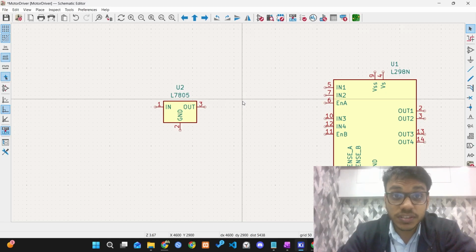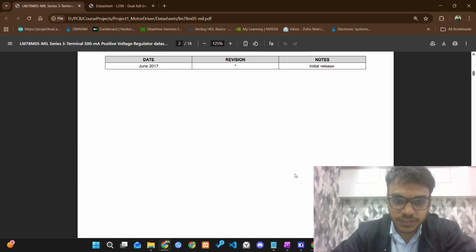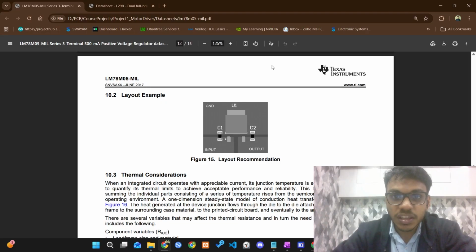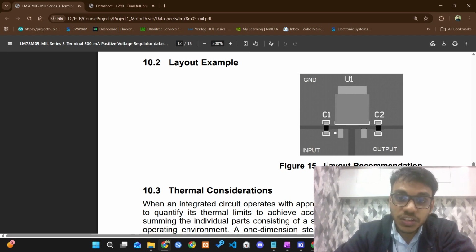Now this is where the importance of the datasheet comes into play. If we go into the datasheet which I have already downloaded for the 7805, you'll see some interesting things. If you scroll down to the layout example, you'll see that two capacitors are being used with these voltage regulators, and we'll cover it in more depth in the next session. So for now, just understand that this C1 capacitor at the input side helps the regulator handle sudden load changes in the power supply, and the capacitor C2 at the output helps in keeping the steady voltage of 5 volts. So let's go back to our schematic editor and add the two capacitors.